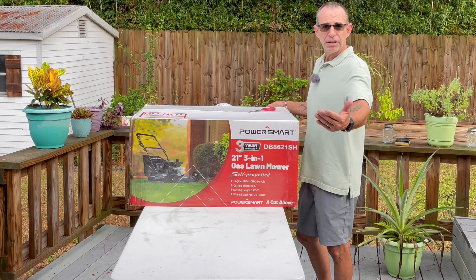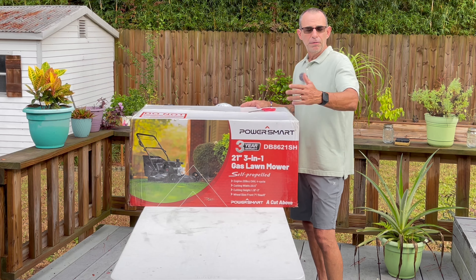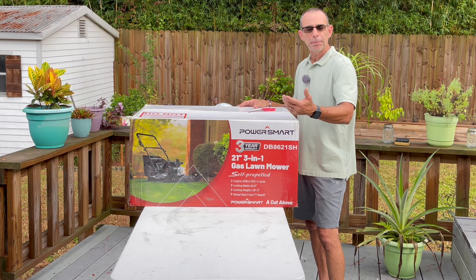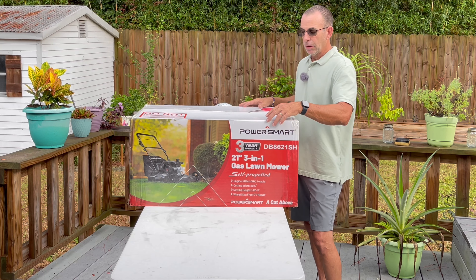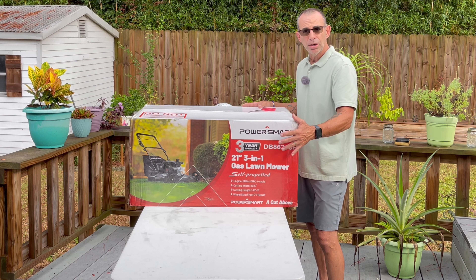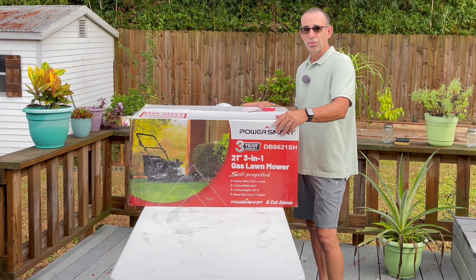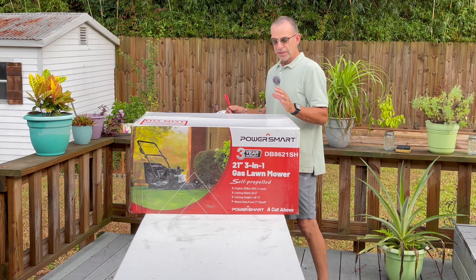It's a four-stroke, so you've got to add oil and gas. My personal recommendation: marine gas or ethanol-free gas — about 89 octane with no ethanol. You can find fuel stations on apps, or use TruFuel, or buy ethanol blockers at Ace, big box stores, or online. I'll have a link to this mower in the video description and pinned as the number one comment. Right now it's $100 off — under $270 shipped free. There's also a link to a spare blade, so you'll have two blades to sharpen and rotate.